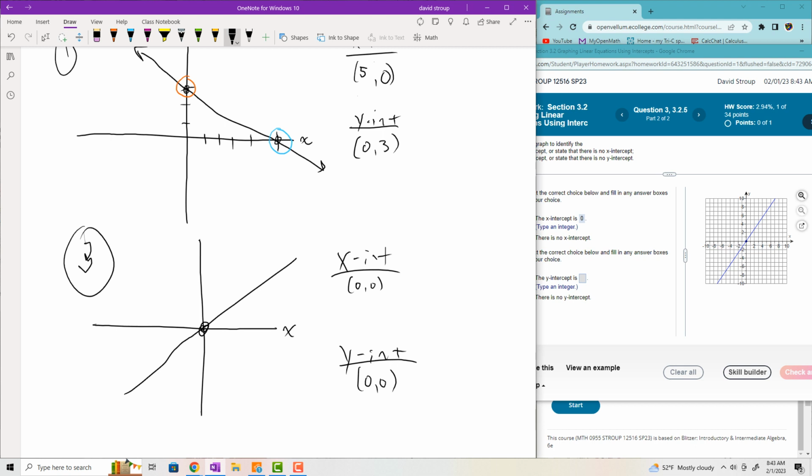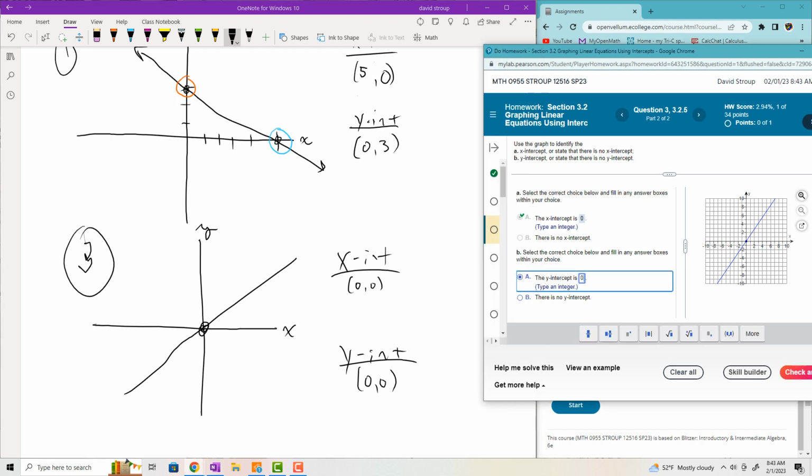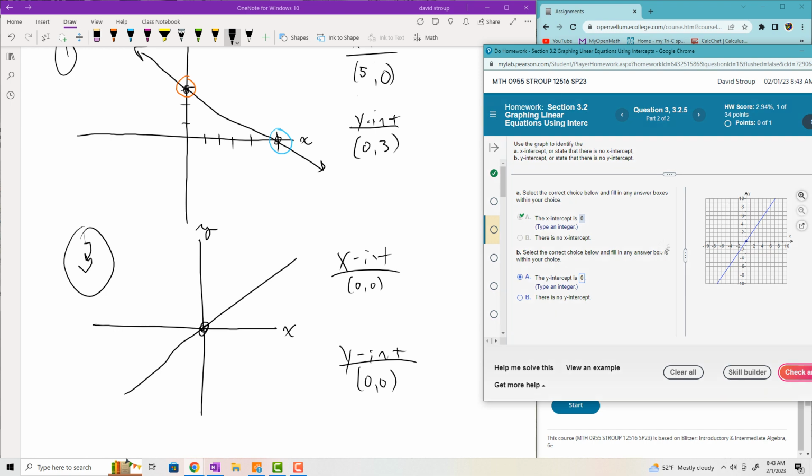Okay. So this is the x-axis, this is the y-axis, and the line is going through 0, 0, the origin. All right, so seems a bit odd, but that's what you do. You just put 0 in for both of them and move on. Right? Don't overthink it.